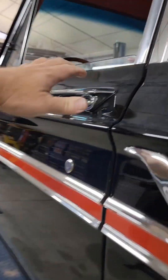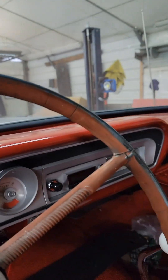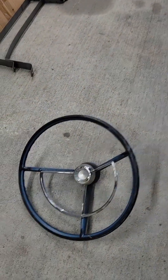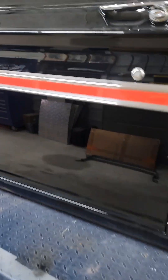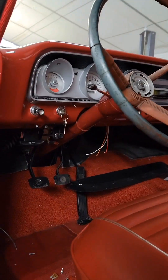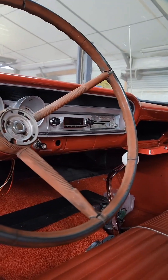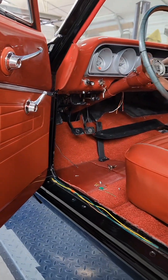It doesn't look as bad as the other one, but it does have a few cracks — there's one, two, and a couple on the side, three, four. What we had before was actual chunks missing. So what I'll do is take a Dremel, grind out those cracks, put back some JB Weld epoxy, then do the body work and paint. Inside you can see there's just a little bit of wire in the button-up.